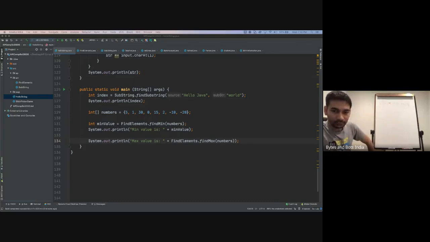Now, won't it be easier if we can rearrange everyone to stand in their ascending order of height? So if someone says, "Give me the third tallest person," then we just pick the person who's third in the line, right? If someone says, "Give me the fifth tallest person," we just go and pick the person who is fifth in the line because we have arranged them in an ascending order by their heights.